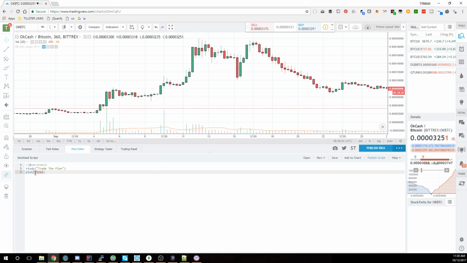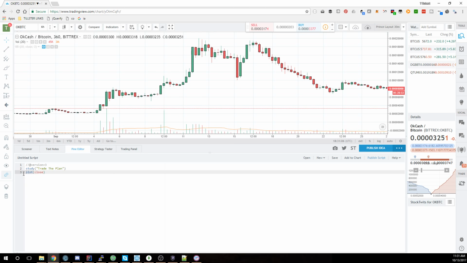We're going to pass in a series, and we're going to pass in the close, which is this right here on a red candle, or this right here on a green candle. So let's plot the close against our chart. Close is a built-in variable, and it's the current close price. This is what I'm saying, I can't teach you all the built-in variables. What I can teach you is that you need to call the right function and pass in the right value.